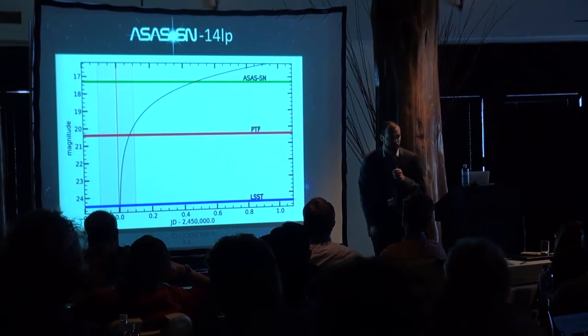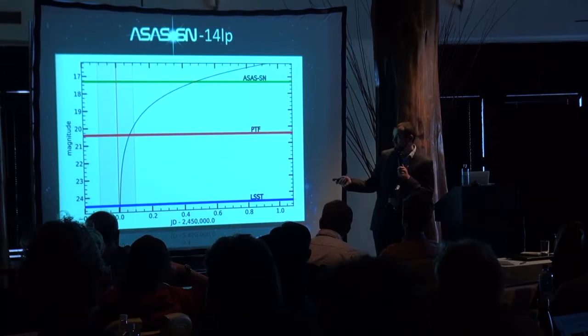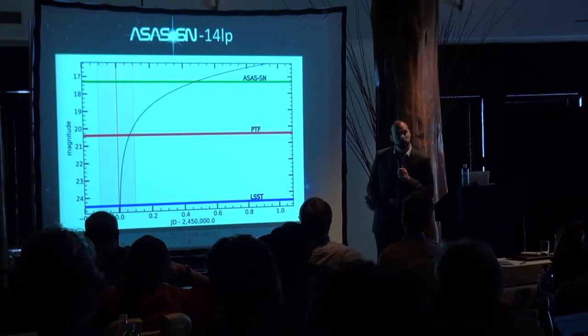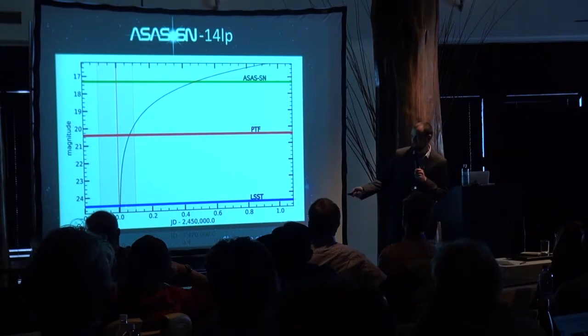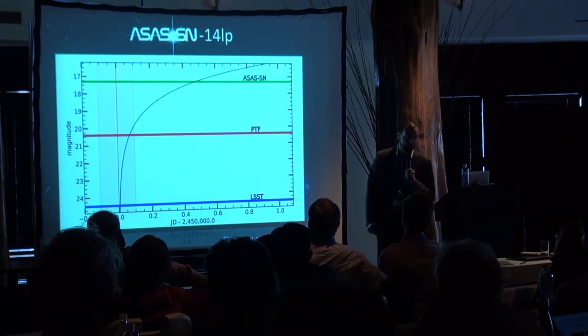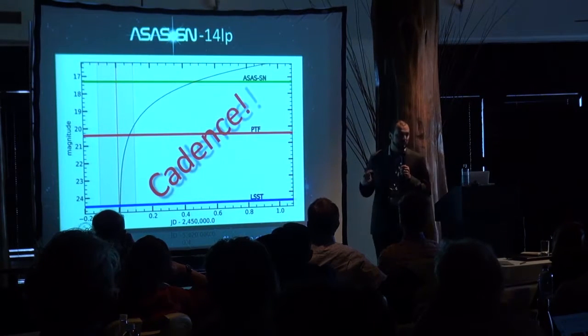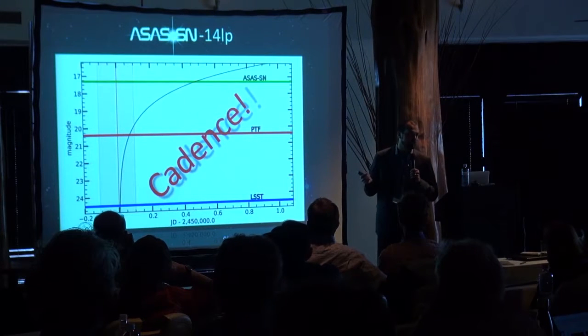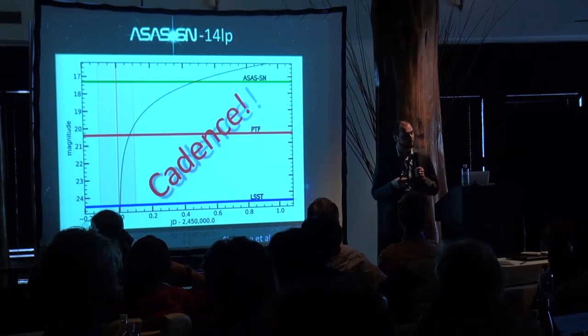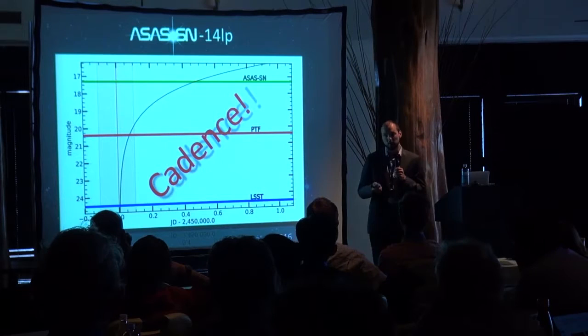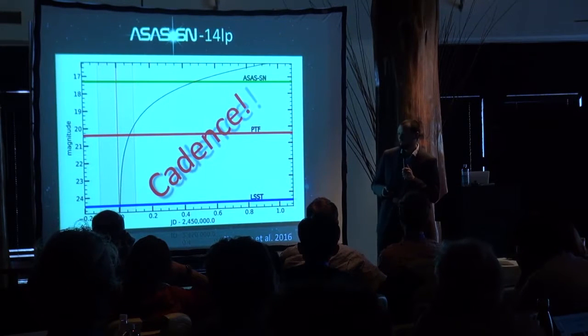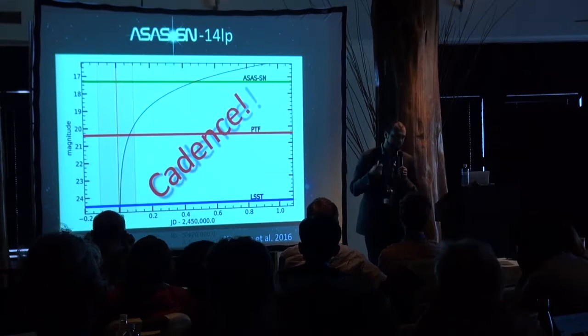About 12 hours after explosion. PTF or ZTF we discovered about 2 hours after explosion, and LSST could basically discover minutes after explosion. But the obvious problem here is that none of these surveys, not even ASAS-SN, has anywhere near this cadence. So right now, if you want to find the nearest and brightest supernovae as early as possible, you can't go to something like PTF because you'd be lucky to catch it.